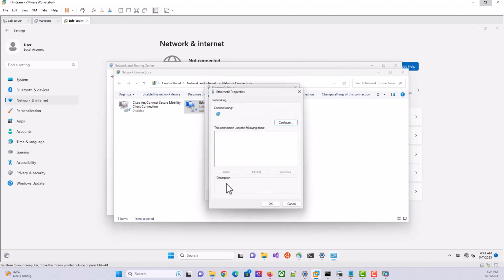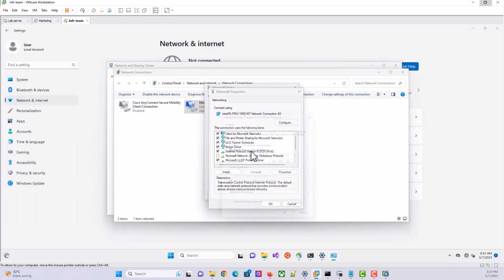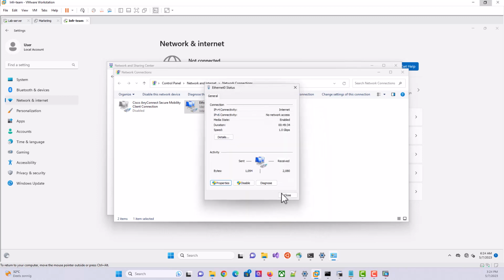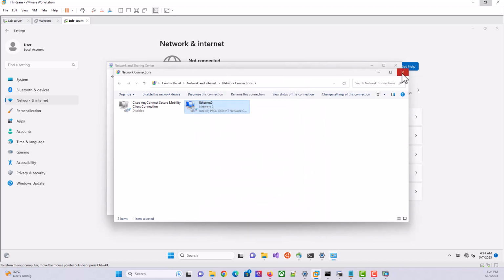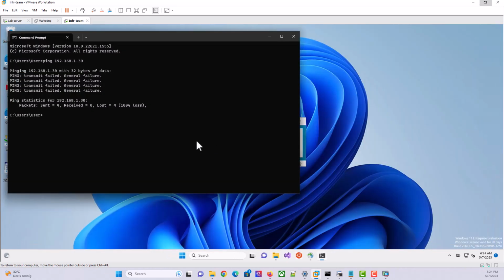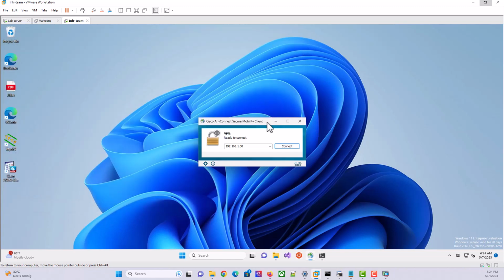Properties, this. Oh, I think I did some test with this before, so we should go back to the default now. So I'm just going to close this, so we should have access now. Yep. Okay, so it's always good to test before so you know where the problem is coming from.